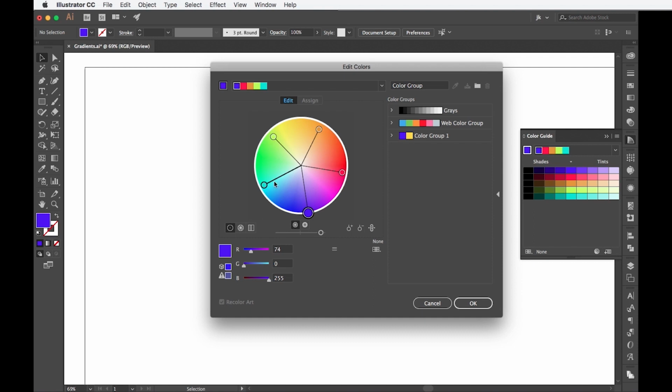Let's adjust these colors to have more even gaps if we imagine that the opposite color is here. So unlink Harmony colors here and move these colors so that the gaps between them are about 60 degrees, like this. And there is about 120 degrees between these two colors, as the complementary color would be between them. Now close this window.